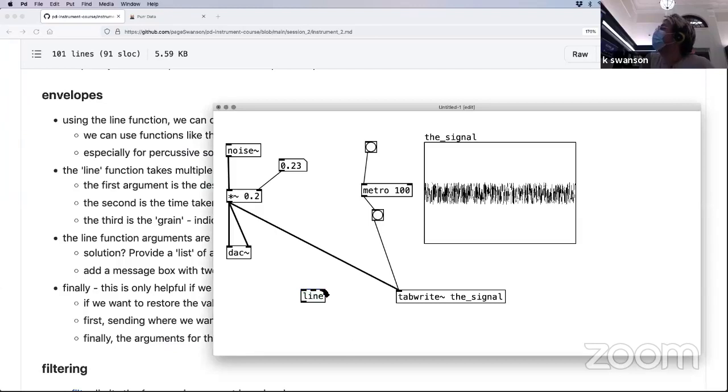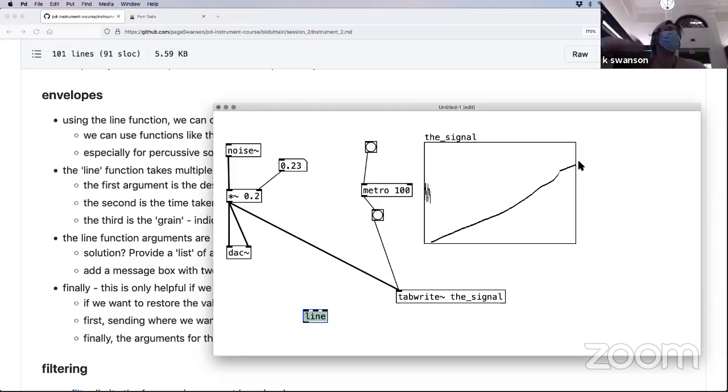So basically, the line object is going to produce a line. Actually, you can just draw on this array, by the way. So it's kind of nice, a unique little tool. But the line function is going to make a continuously changing output that looks like this. This is just going to make a sloping line, a ramping line. And already you can probably imagine how this would be useful. Because if I want to control volume, I can have this sloping line just control volume over time, like slope up. So I can make something go louder or make something go softer.